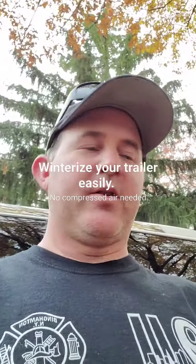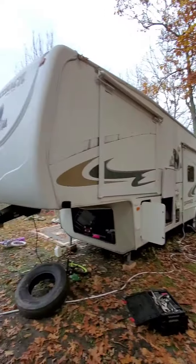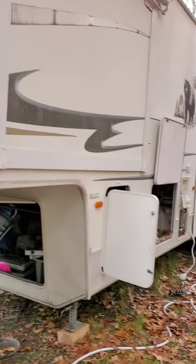Okay, well, a lot of people have wondered and asked me how to winterize their trailer, and it's really easy. It saves you a lot. Disregard the background noise if motorcycles are coming by, but I've got a large fifth wheel here, and like most trailers, we're going to show you how to winterize this beast.